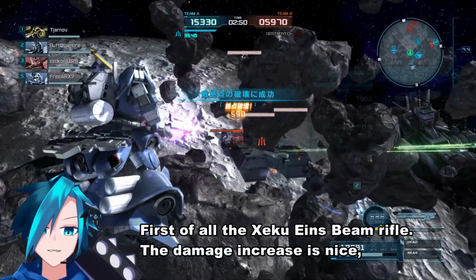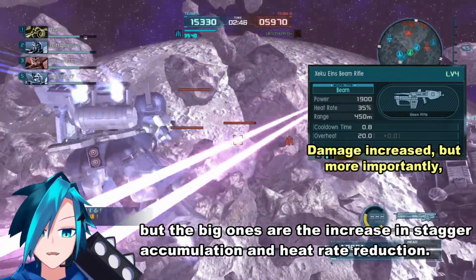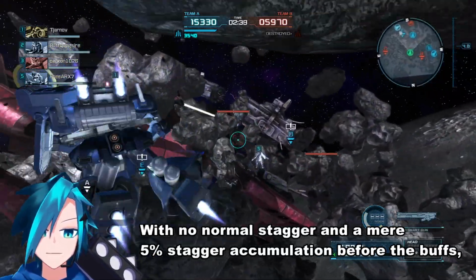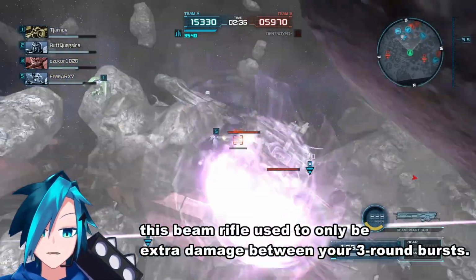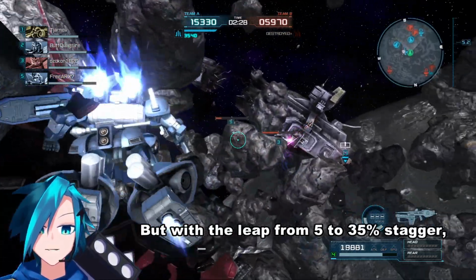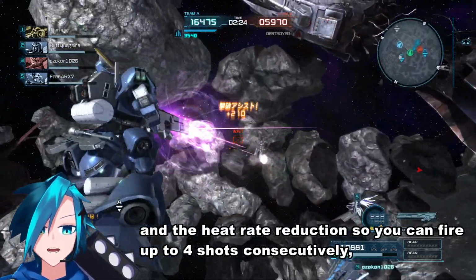First of all, the Xeku Eins beam rifle. The damage increase is nice, but the big ones are the increase in stagger accumulation and heat rate reduction. With no normal stagger and a mere 5% stagger accumulation before the buffs, this beam rifle used to only be extra damage between 3 round bursts, but with the leap from 5 to 35% stagger, and the heat rate reduction, you can fire up to 4 shots consecutively.